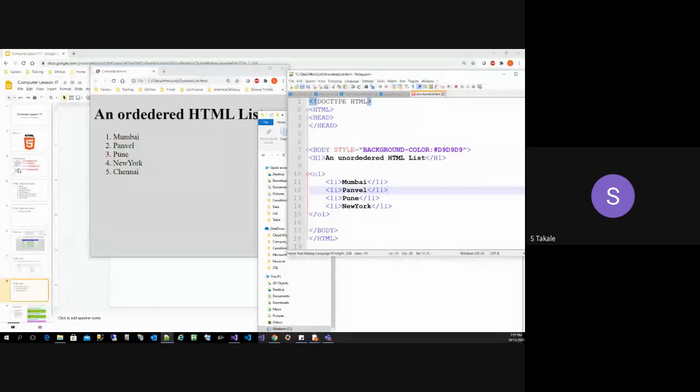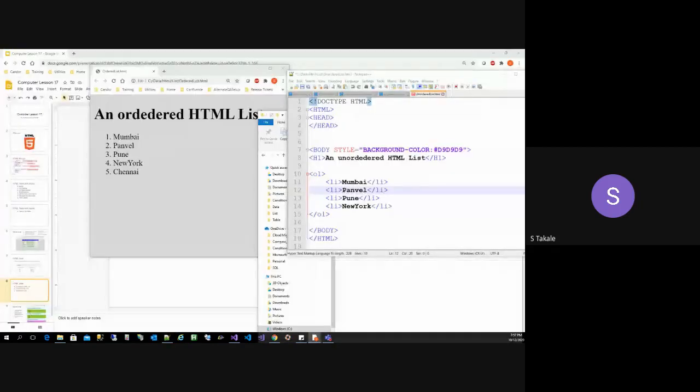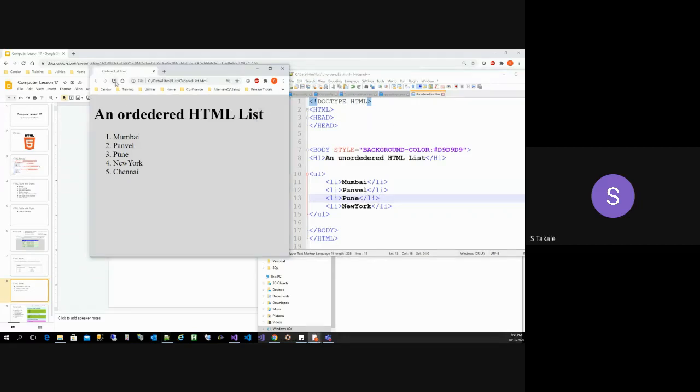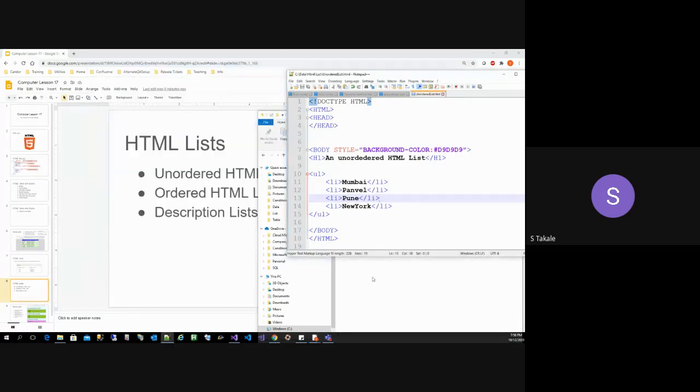So let's see, when we say unordered, as I was saying, instead of ordered, it is unordered, right? The rest remains as it is.